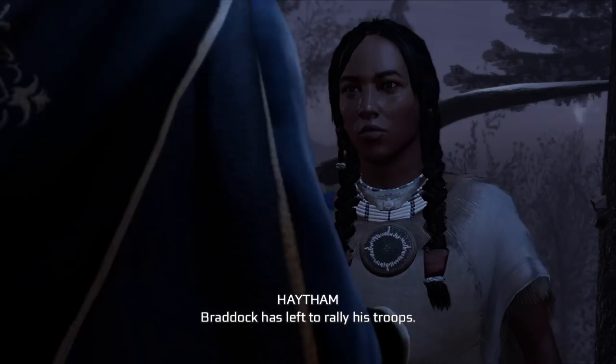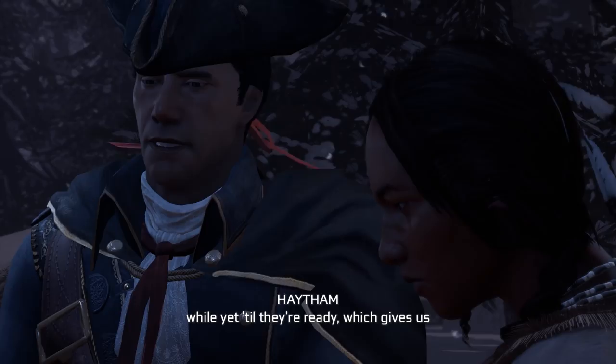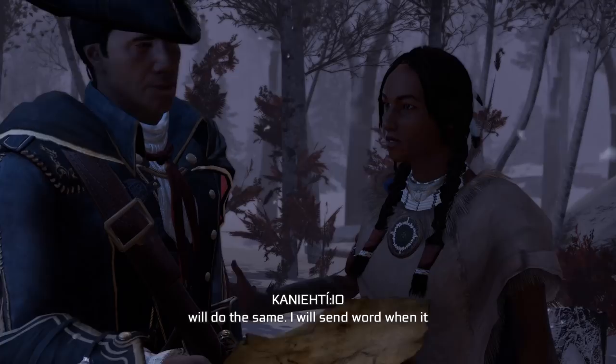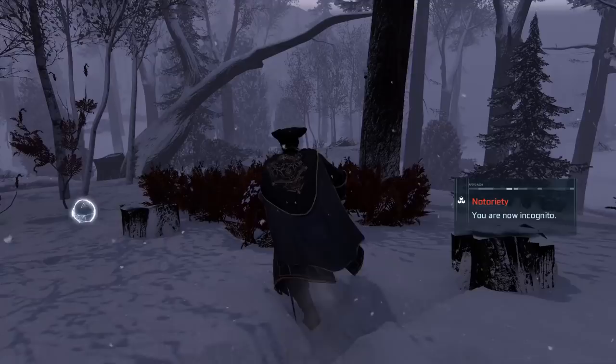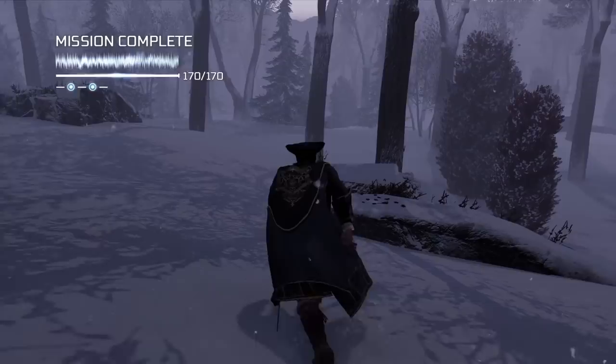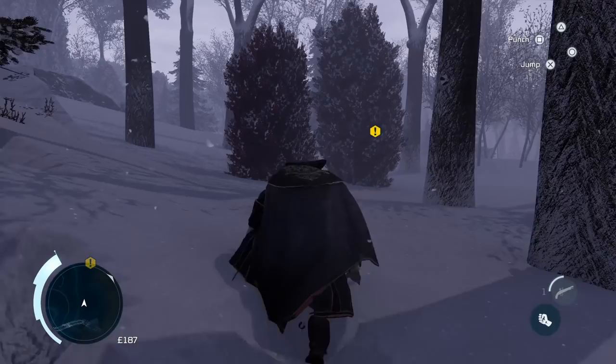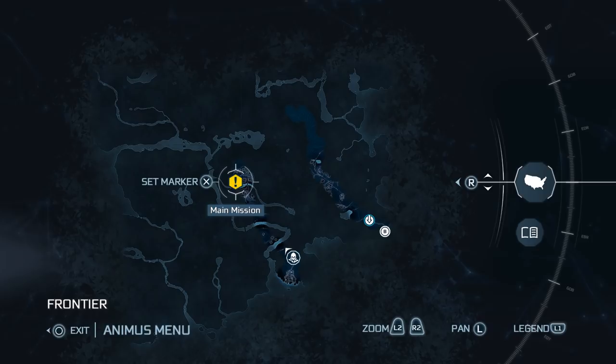What news? Braddock has left to rally his troops. They're marching on Fort Duquesne. It'll be a while yet till they're ready, which gives us time to form a plan. No need. We will ambush him here near the river. Go and gather your allies. I will do the same. I will send word when it is time to strike. I am now incognito. Please be close by. Ugh! So far away.